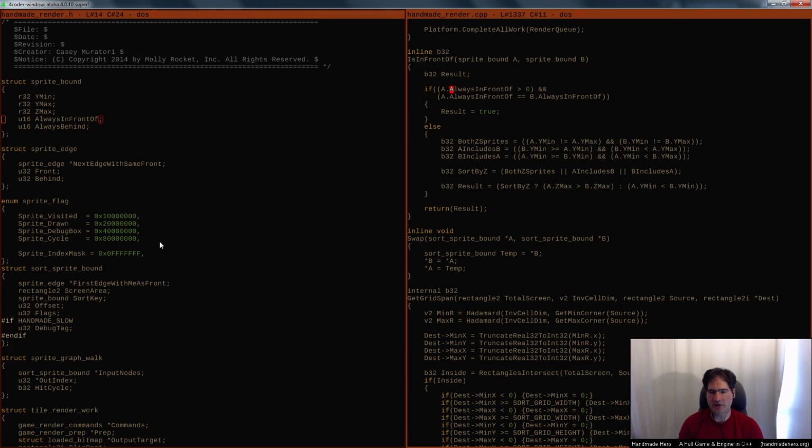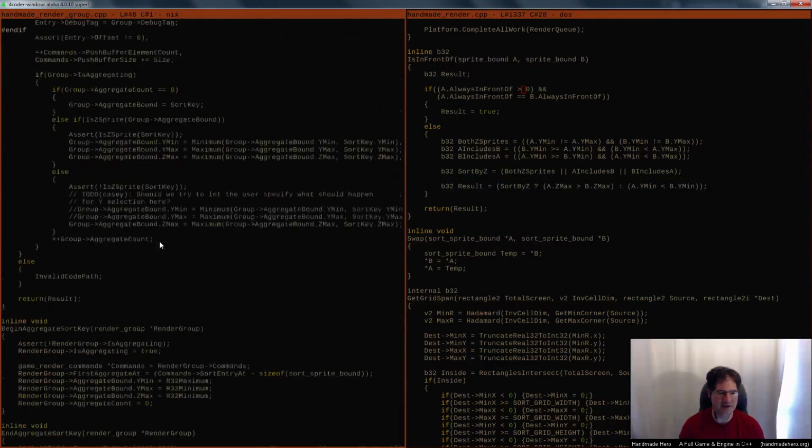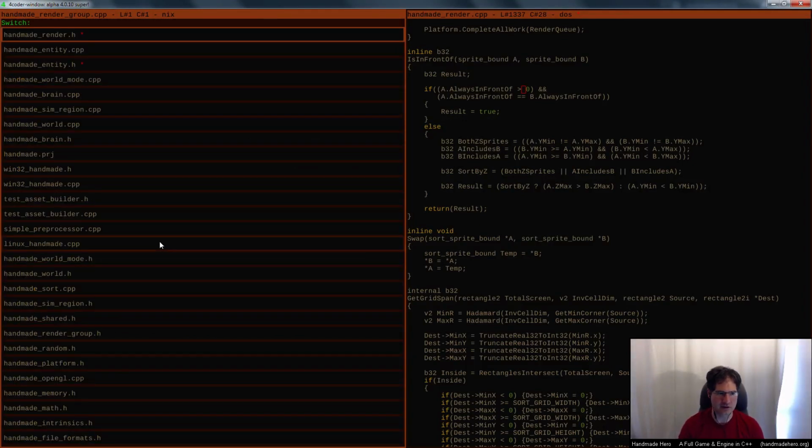But if you take a look at how this works, we just say, well, when you render the head, just set its always in front of to be some code, and the always behind one gets the same code. That's it. I think that's the entirety of it, right? I think that might literally be the complete solution to the problem. And it's a little less flexible than being able to manually specify edges, but the amount of complexity savings you get from that seems crazy huge.